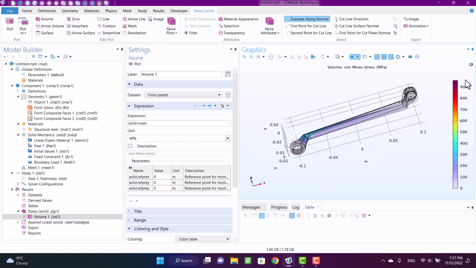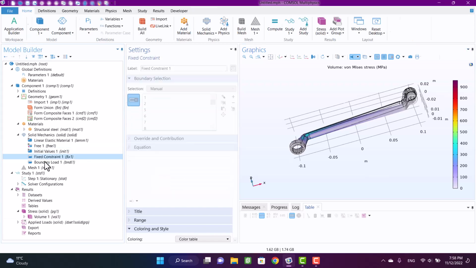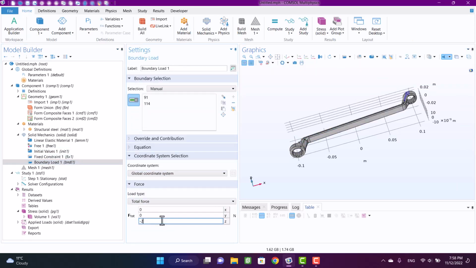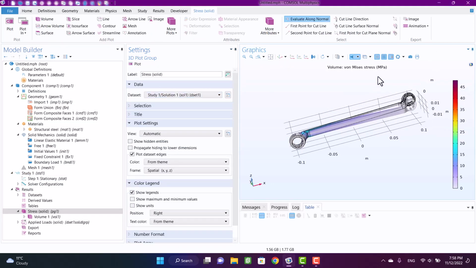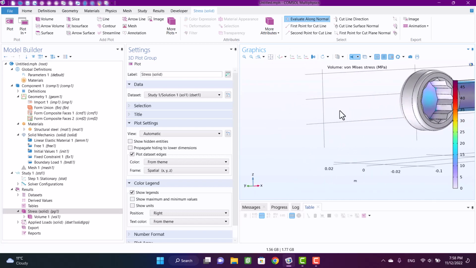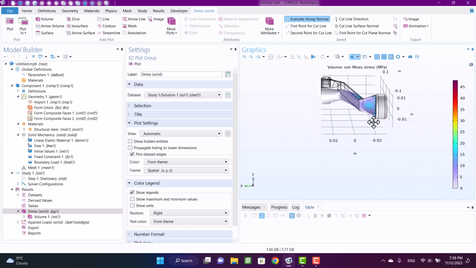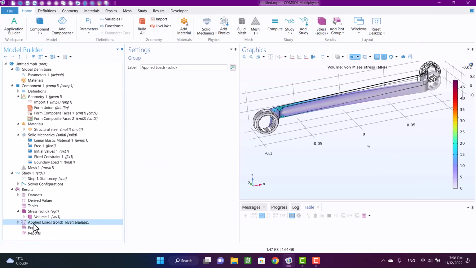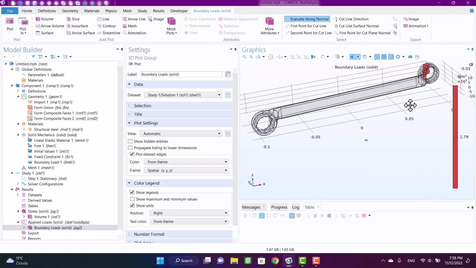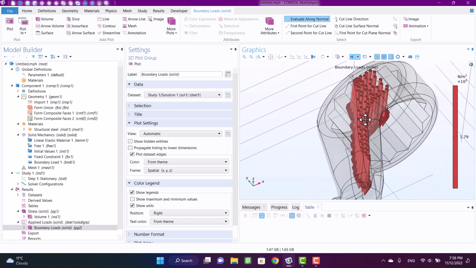Stress is too high, so I'm going to change the force. 45 megapascal is reasonable for stress. We can see the force direction on the end of the wrench.